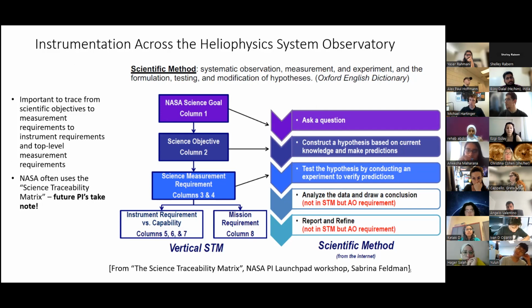This is really crucial if you ever want to build instruments. It's not something that modelers and theorists necessarily have to think about too much, except when you're looking at data that you're grabbing to validate your model, and you're wondering why this thing is not working like I thought, or why it's measuring something that's completely different. My bottom line for modelers and theorists is that you shouldn't by default trust the data, because the data might be wrong. It might not be designed to measure the environment you're looking at. I'll get into that a little bit later. But this is the balance that you have to think about when you're looking at any kind of data collected in space plasmas.